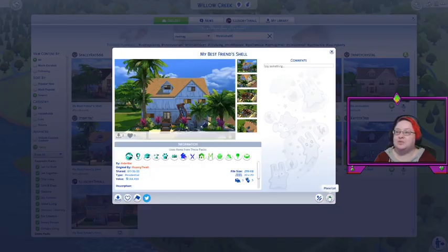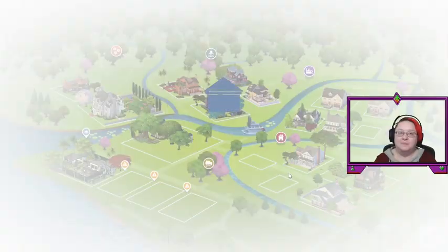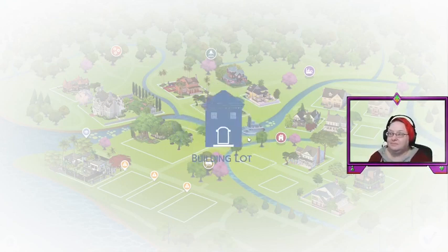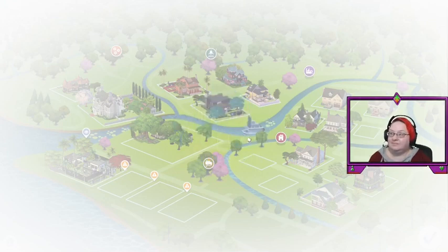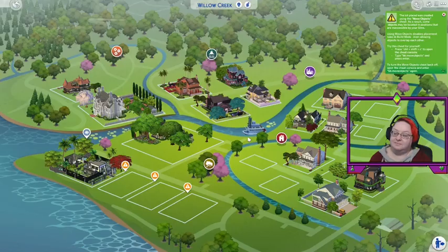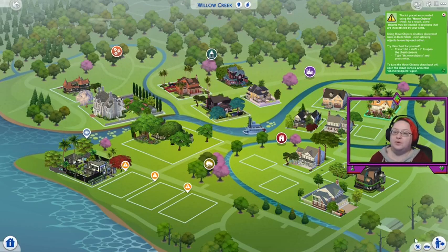That is so cute. I can't wait to see this one. I love it when they come with a story. Now look at all the tropical foliage. This is so cute.